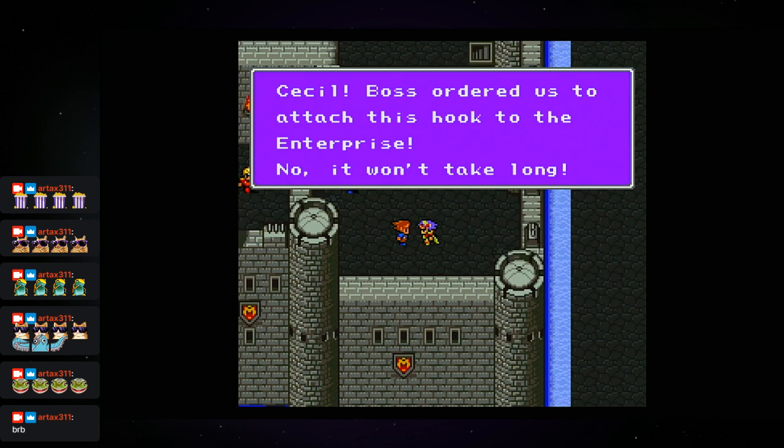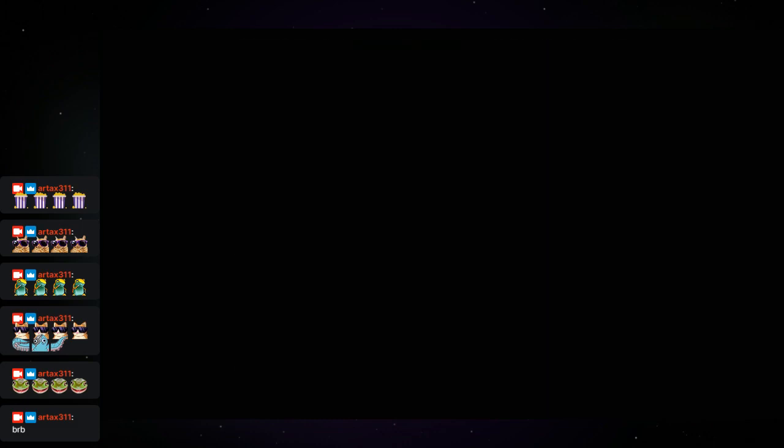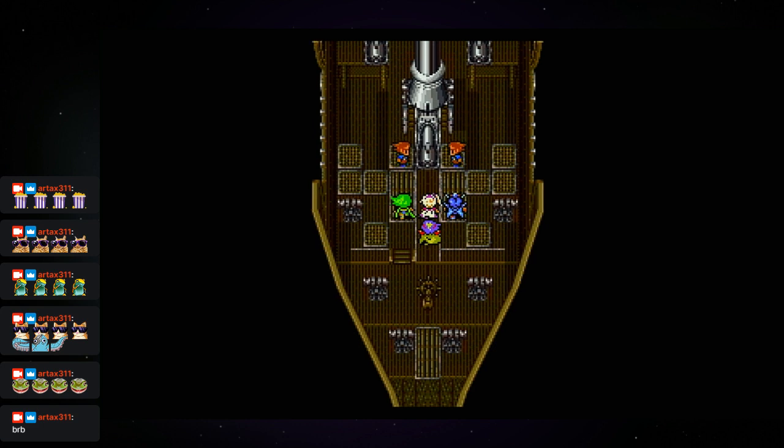Cecil, boss ordered us to attach this hook to the Enterprise. No, it won't take long. Won't take long. That sounds like some intensive work. A hook, you say. What could this hook possibly do for us?